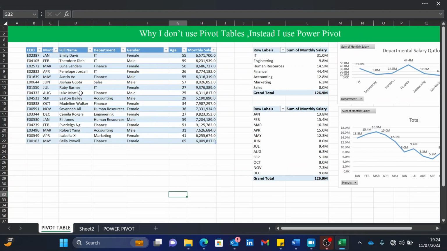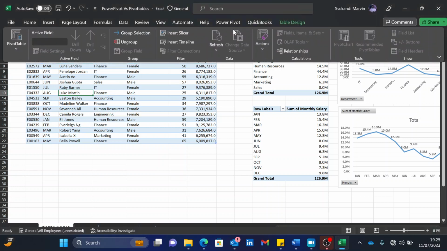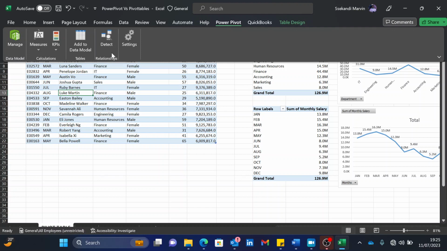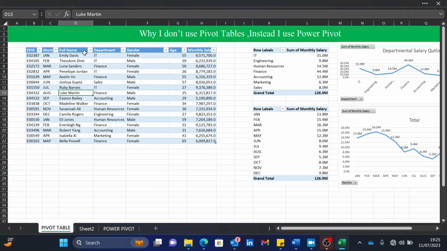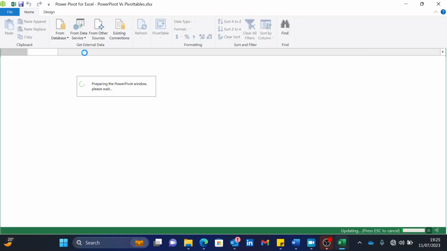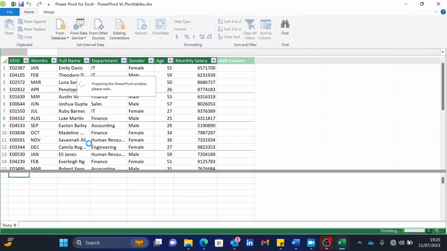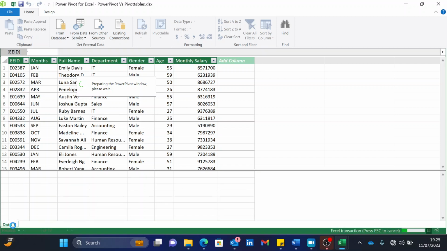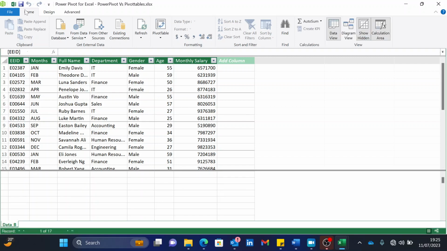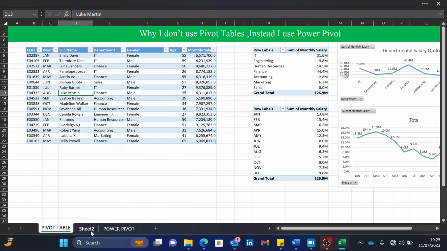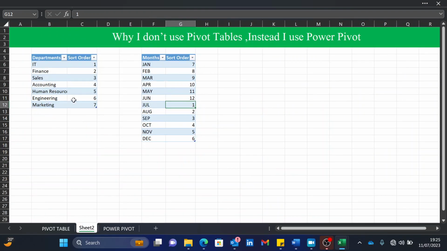Now, I'm going to get this data set into Power Pivot. I click anywhere in the table, come over to Power Pivot, and then Add to Data Model. It takes a few minutes, and then my table is added in the data model. I go back to Excel and bring in these two dimension tables also.